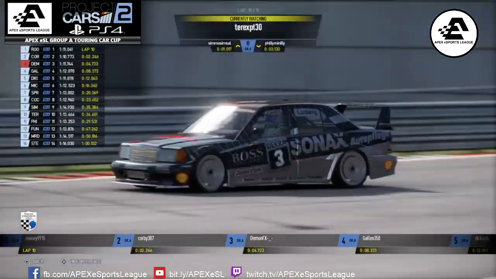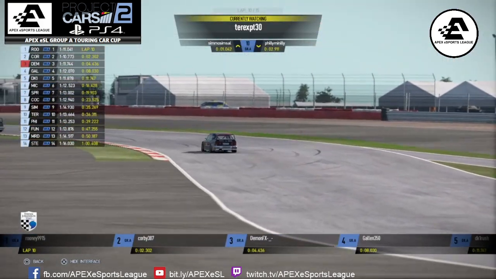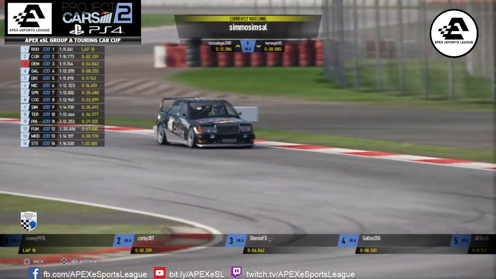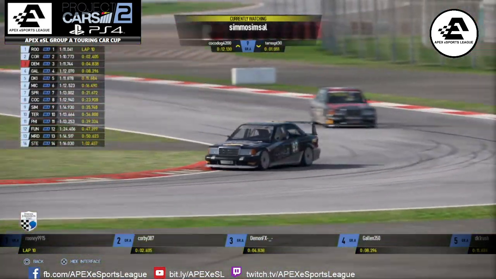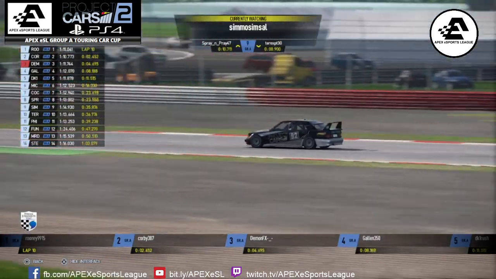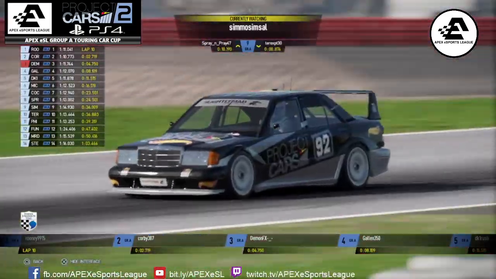Billy is currently in 11th position. T-Rex is in 10th, starting to catch up on Simo Simzul. It's a little bit till he catches up to him. He's about 1.5 seconds away. Oh, he'll catch up quickly now. Simo is having to really back off the throttle there.